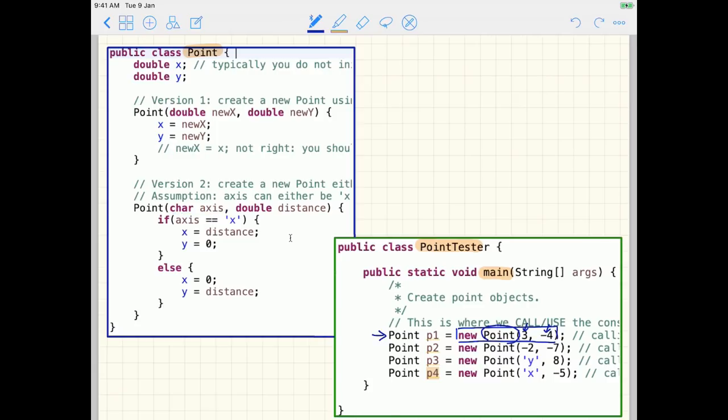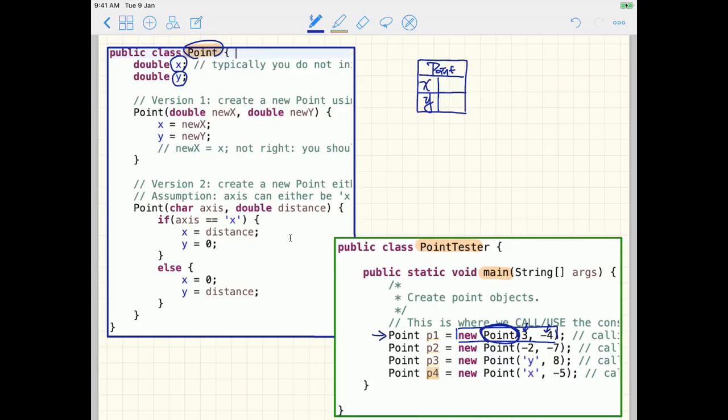So now we're going to create an object over here. I'm going to draw a rectangle box. Since I'm calling this particular constructor, remember every constructor must have the same name as the class. That means I'm creating an object of type Point. And every Point must be characterized by X and Y. So I write Point over here and divide it into 2 columns. The left column is going to be X and Y, the names of the attributes. The X and Y attributes are the same for every point object we're going to create.